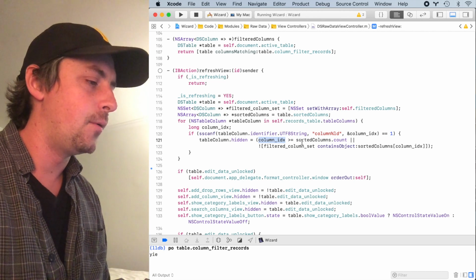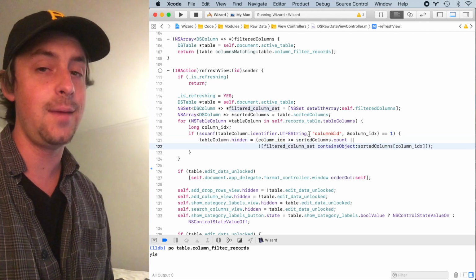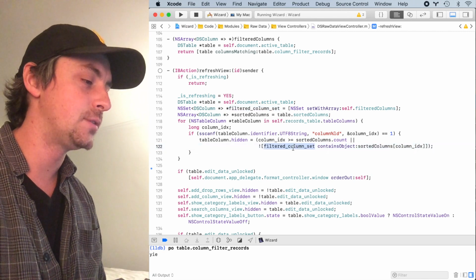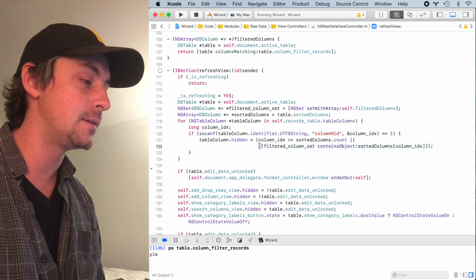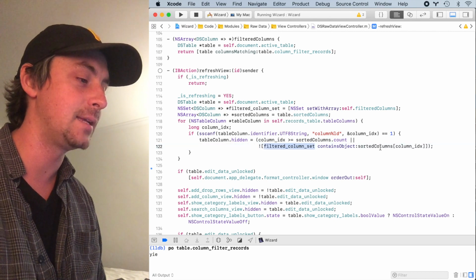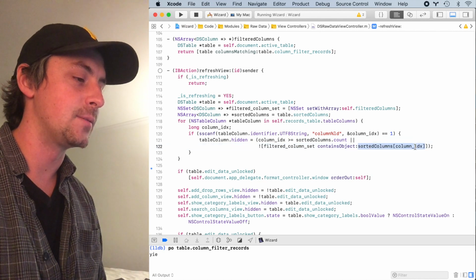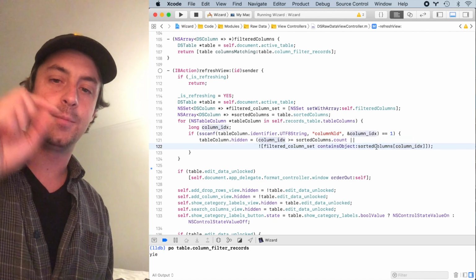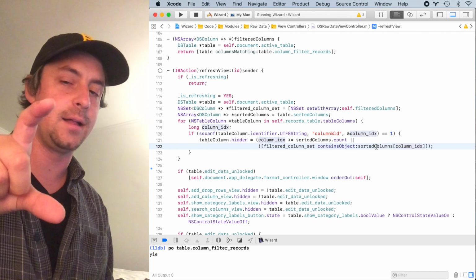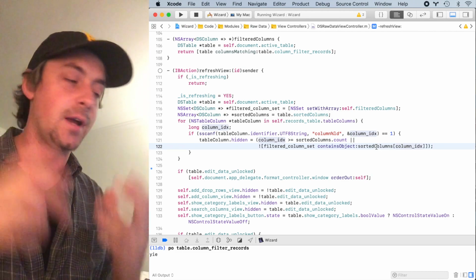The other instance in which we hide the NS table column is if this filtered column set does not, there's a little exclamation point if you can see it, contain this sorted column element. So we say, here's the UI column, fetch the underlying data column, see if that underlying data column is in this set of filtered columns.